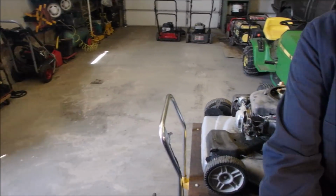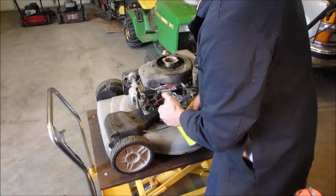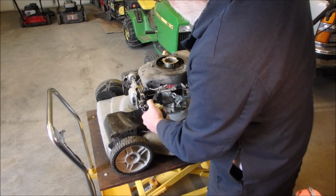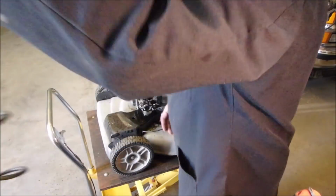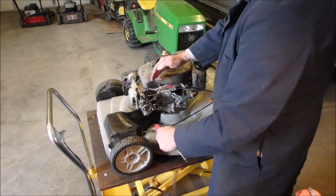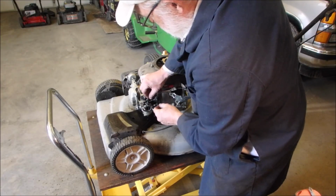So you guys know what I like to use now. I get criticized for this, but hey, what the heck? Carb cleaner. Air. Close your eyes. And it's disconnected. Now is it, well, it's moving now.